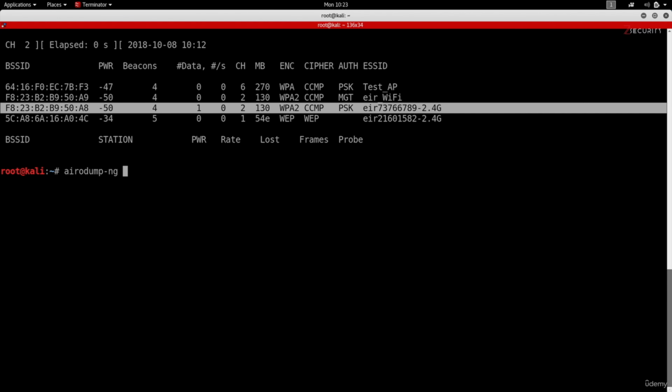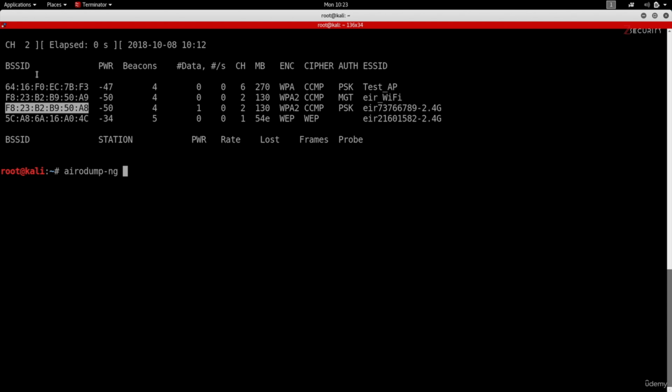Then I'm going to specify a specific BSSID or a specific MAC address for airodump-ng to sniff data from. So my target network has this BSSID. We can see it here under the BSSID column. So I'm going to copy it. And then I'm going to do --bssid, and give it the BSSID that I just copied.